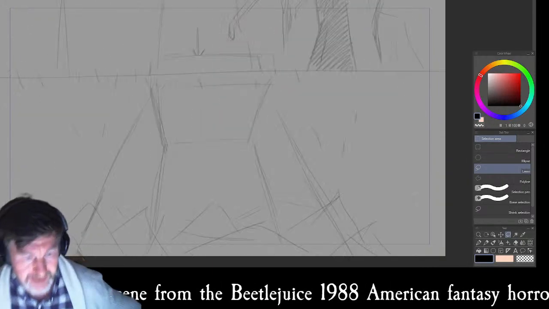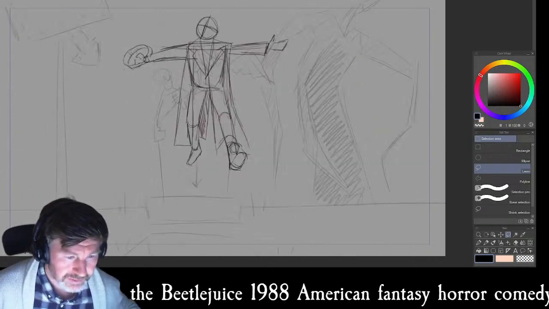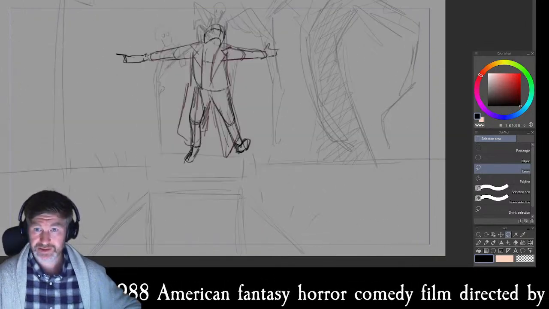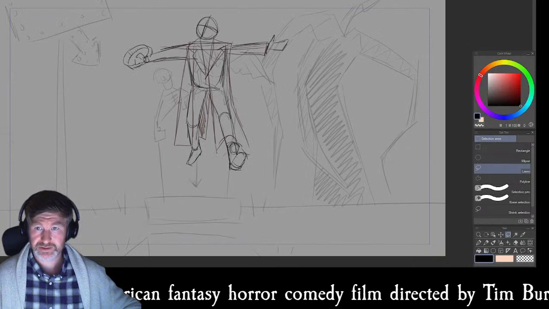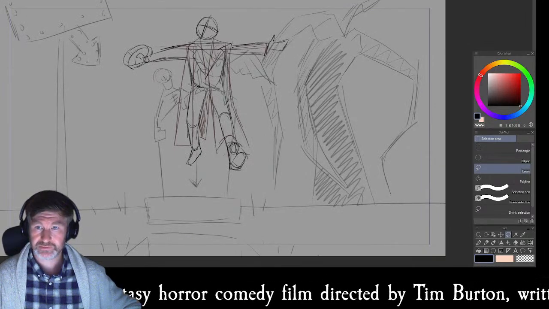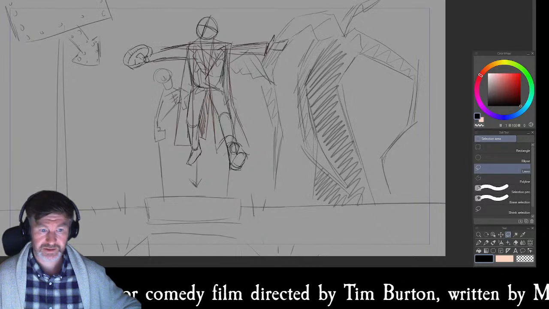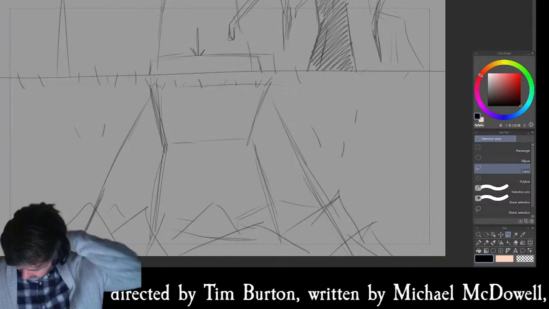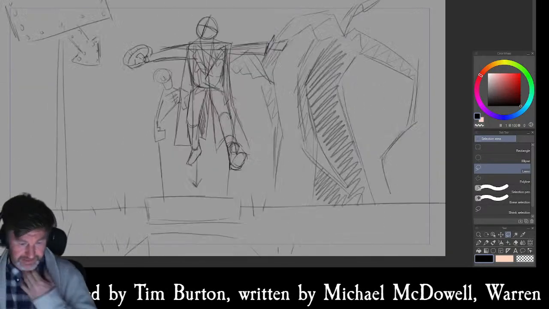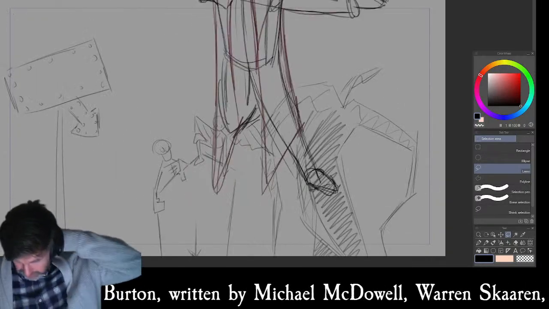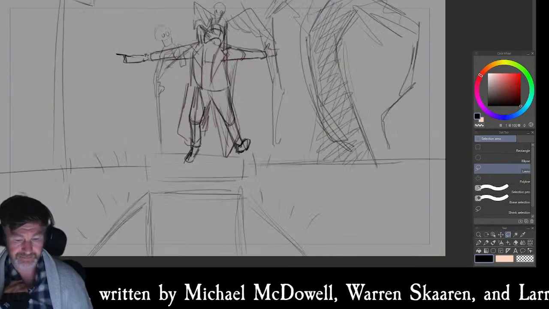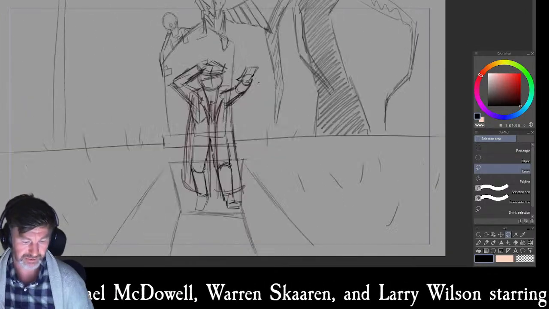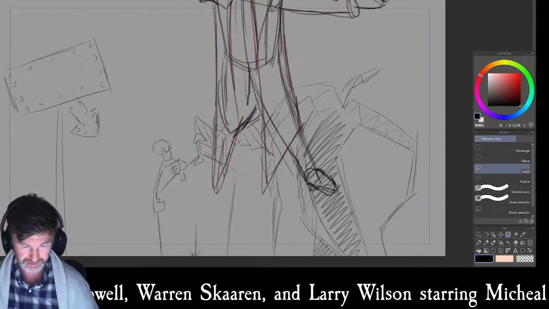There's only 1, 2, 3, 4, 5, 7 frames of animation as far as the character is concerned. But it's enough to get the idea across, and then I can come in here with a more precise animation, more precise anatomy and things like that. It will make it look like Beetlejuice, not a stick man. And we'll make smoother animation and everything like that. But that's the general idea.